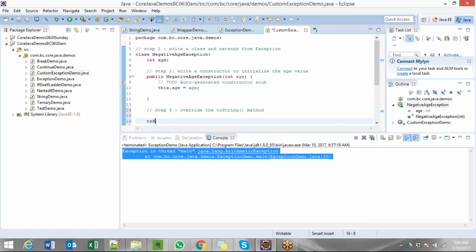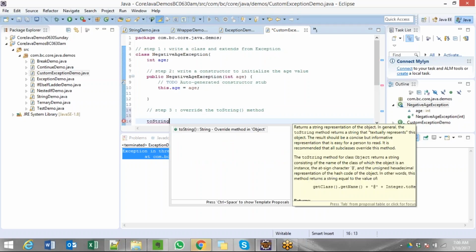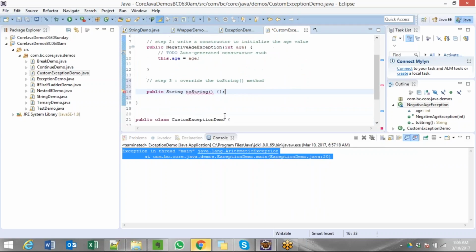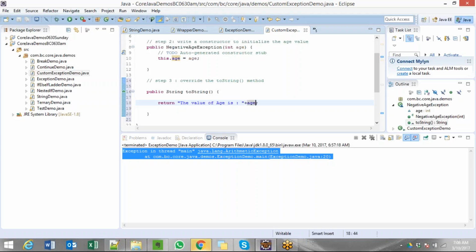I write here, there is no semicolon. Return a message. What? The value of age is, and I am displaying the age value over there. That's it. That is step 3.